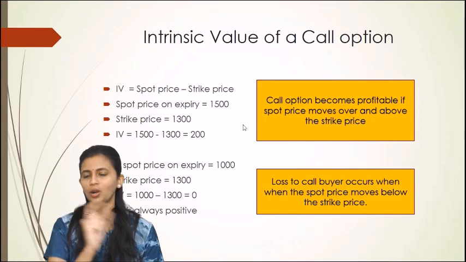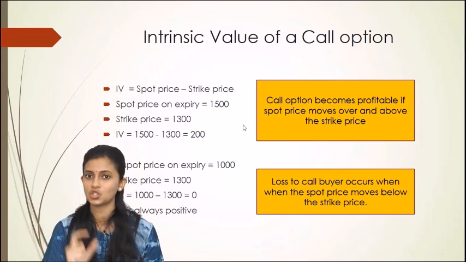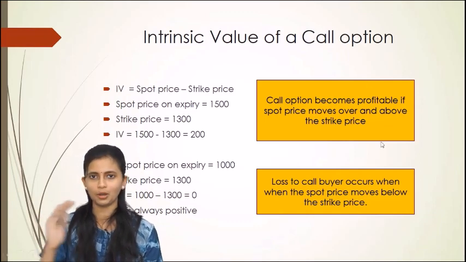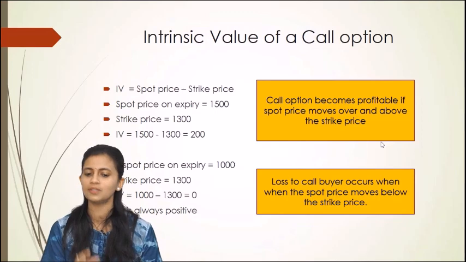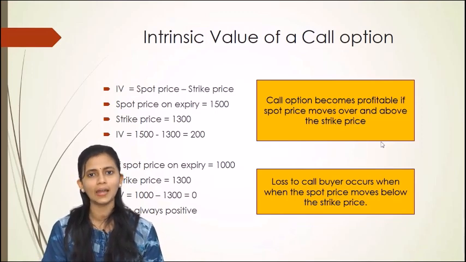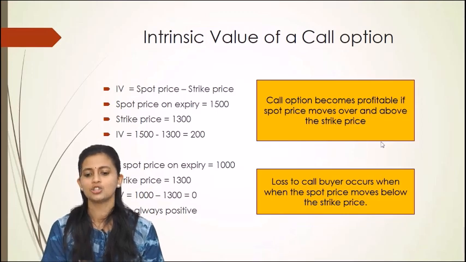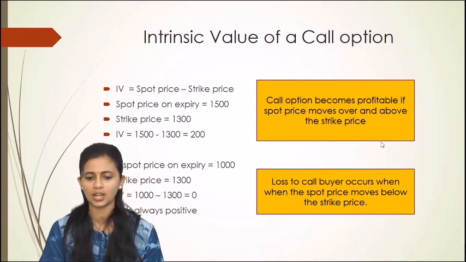Intrinsic value is 0, and whatever premium remains is just the time value. Now, when will the call option become profitable? If the spot price moves over and above the strike price, then the call option will give you profits, because you are predicting that the value will go above a certain price, which is called the strike price. So when the spot price is greater than the strike price, you will make profits from call options.